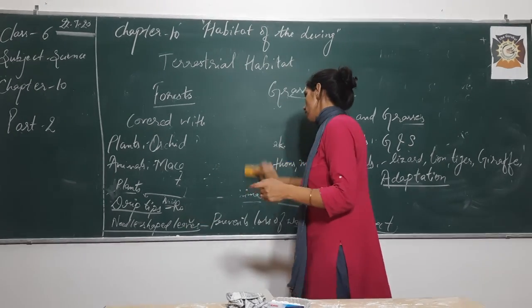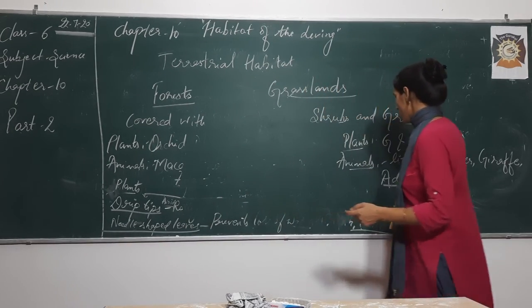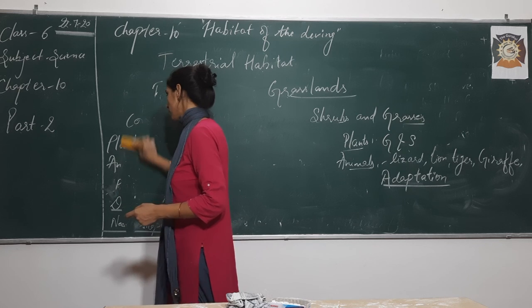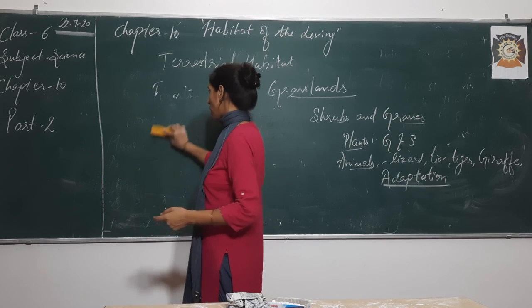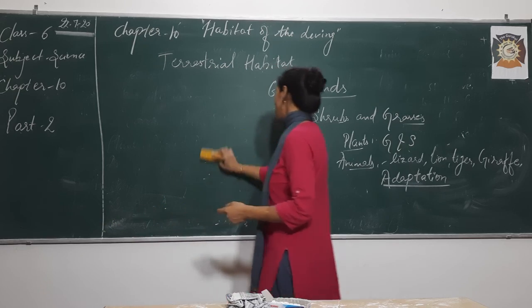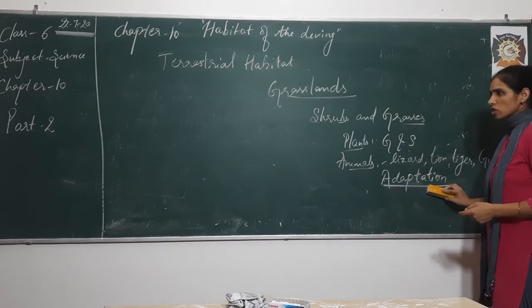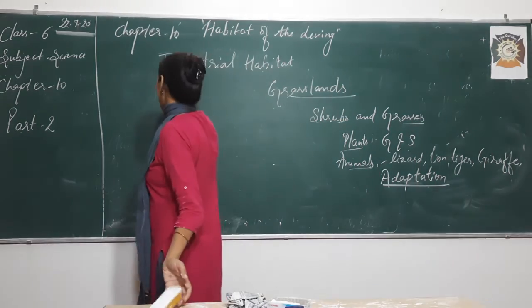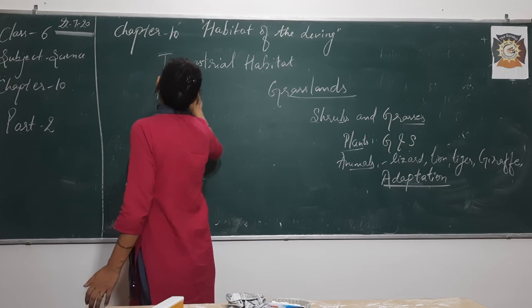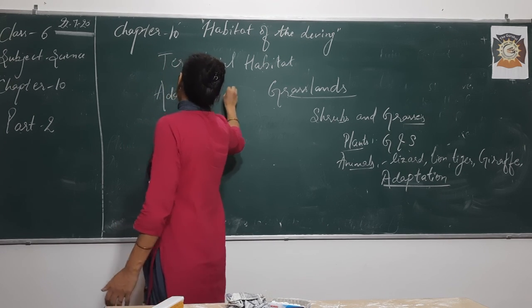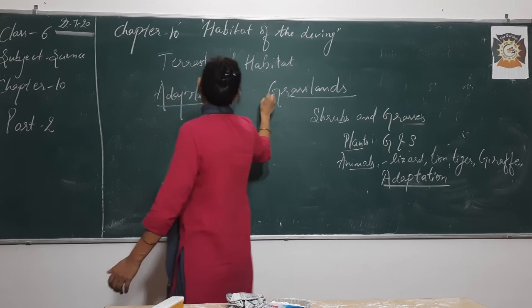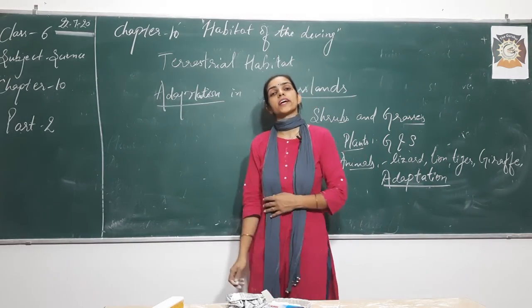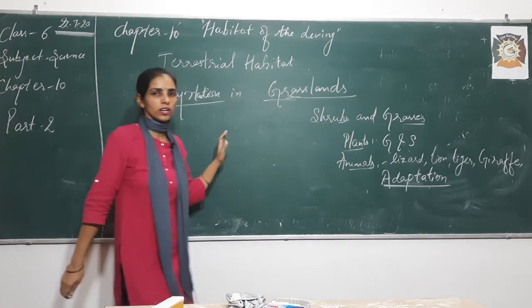Let me rub this actually for the forest, because otherwise the next topic, that is grassland, will not appear to you in a better way, right? The things will get mixed and you will not be able to have a better understanding. So let me describe this adaptation topic here, so that the things can be more clear to you. So here I am going to talk about the adaptations in grasslands, right? That these animals or these plants living in grasslands, what kind of adaptation they are following?